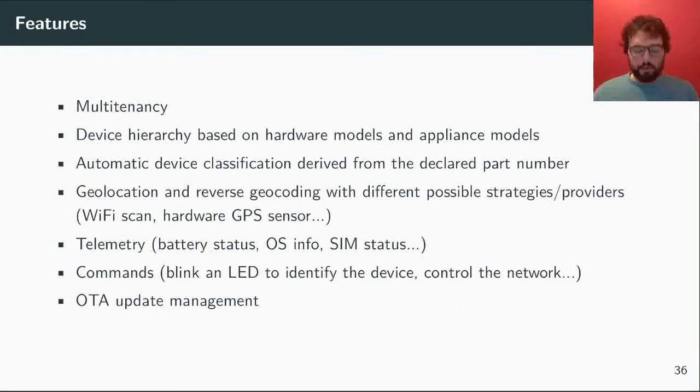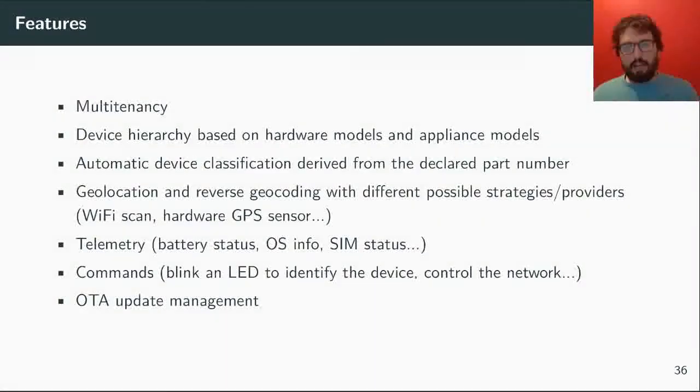And appliance models, on the other hand, are what the device is used for. So for example, if you have the same hardware model, the same board that is used for a bike sharing platform, and you have some boards which are on bikes and some other boards which are on e-scooters, then the hardware model is the same, but you have different appliance models.